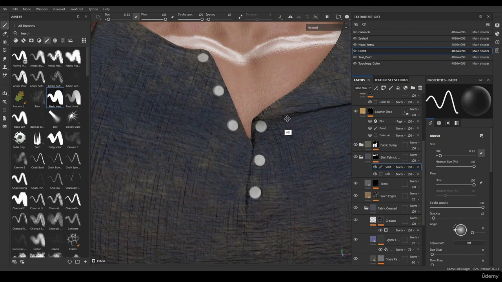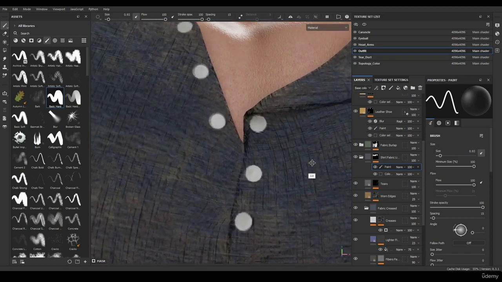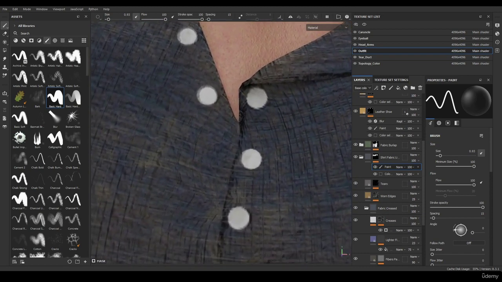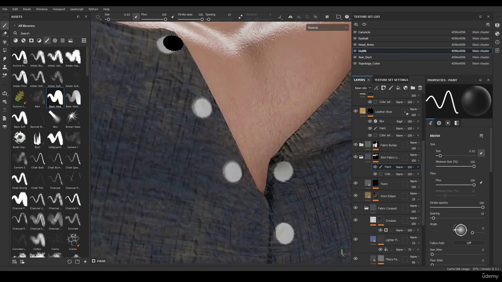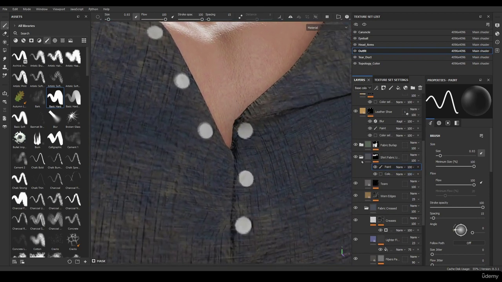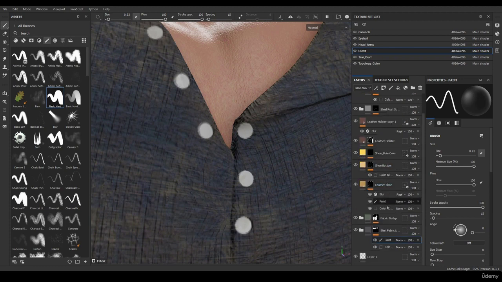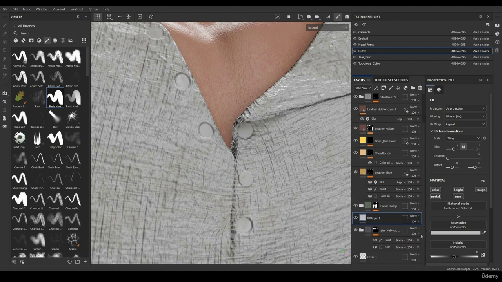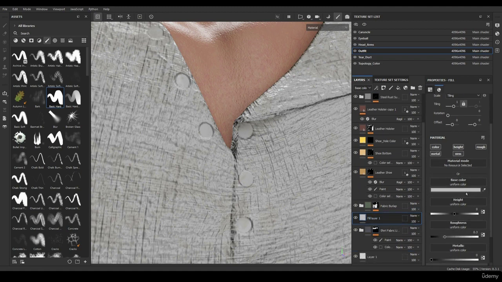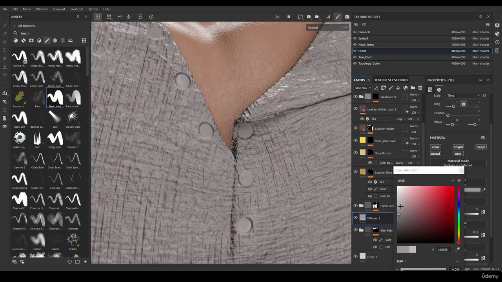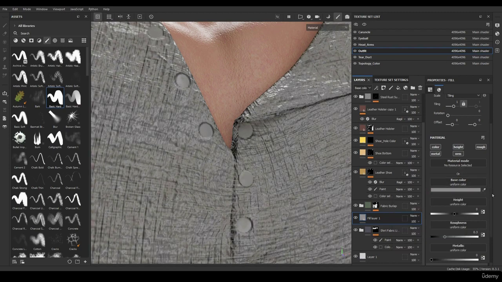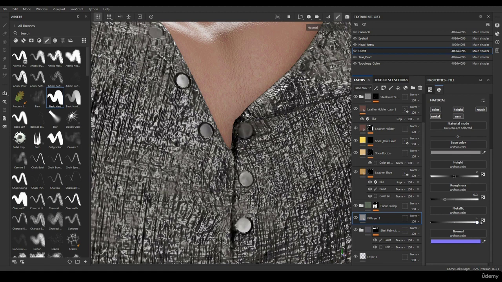Now, we could go and add, maybe I could add some of the, now the color, we got to add a color for this, right? So I know this is going to be made out of steel. So I'm going to go ahead and create a brand new fill layer on top of that Smart Material fabric linen layer. And for this one, I'm going to set it to a darker tone, and I'm going to make it metallic. And then roughness, bring it down.